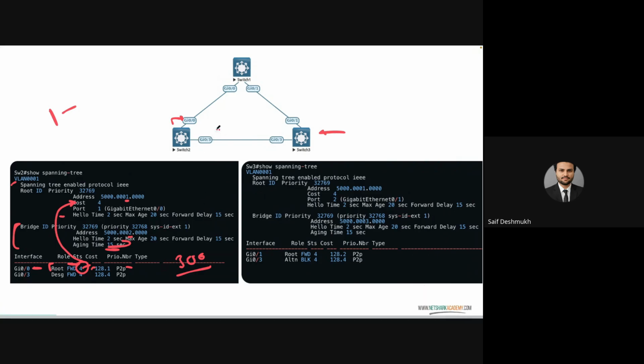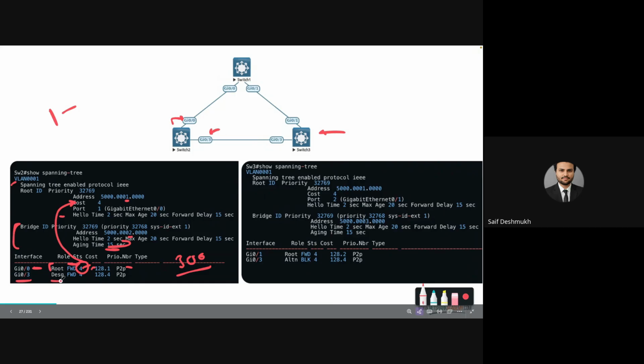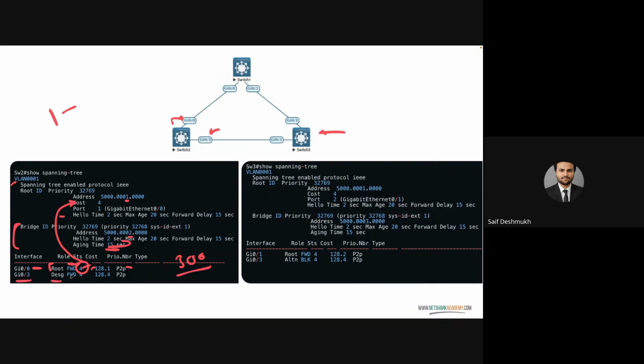What else do we have? We have gigabit 0/3, which is also shown here as designated. An interface will either be a root port or a designated port. That is what they consider eventually. Somebody else sent them a BPDU, and they're saying the cost to reach the root bridge is 4. Well, I also have a root port. On this link where I'm receiving this BPDU, do they have a better BPDU than me? No, so I will immediately put this interface into designated port.